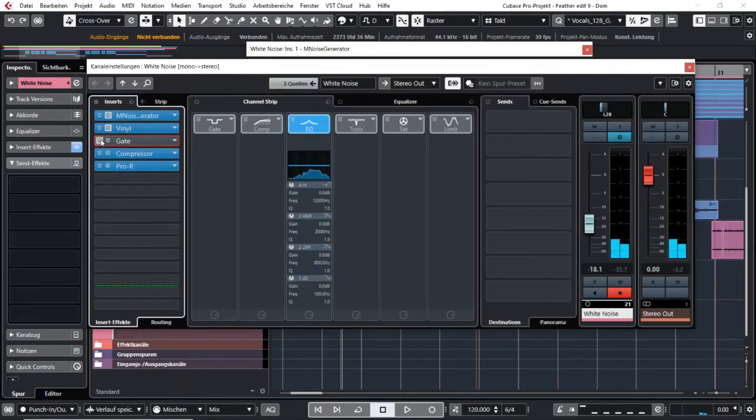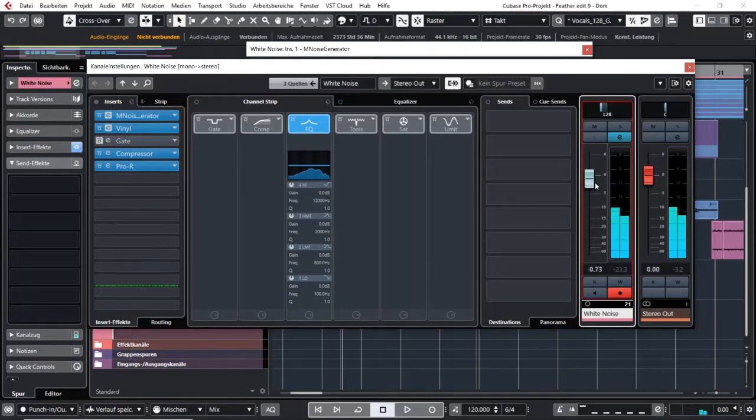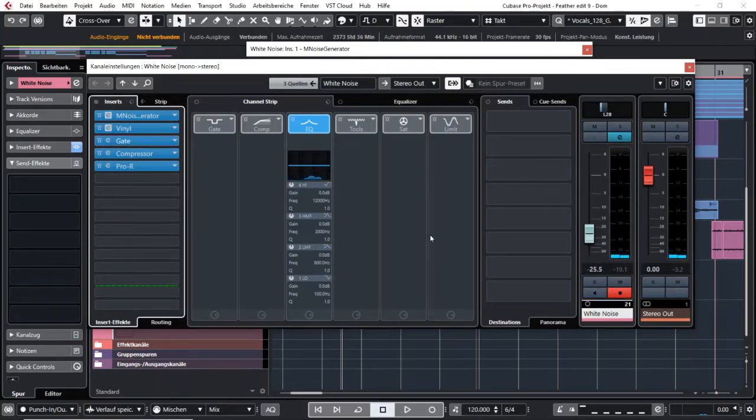So when I deactivate my noise gate and pull my level up, then you can hear that there is constantly noise going on this track.